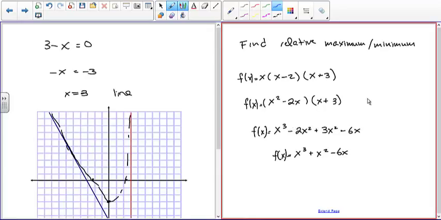This is just an example of a third order polynomial that if you multiply it out, it looks like this, but in its factored form, you see it has 3 zeros. And the question would be, how do you find the relative minimums and maximums? They have to be between the 3 values where the function goes to 0. So the 3 values are x equals 0 for this one, x equals 2 for that one, and x equals negative 3.